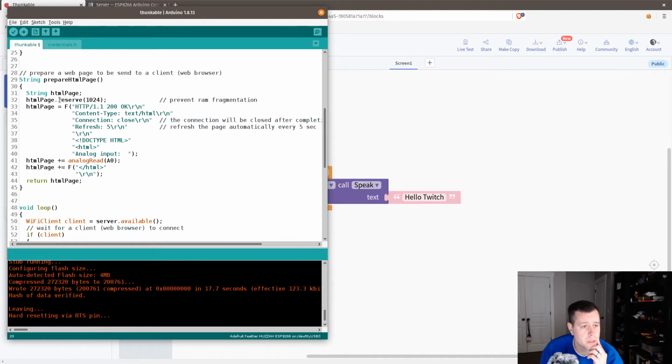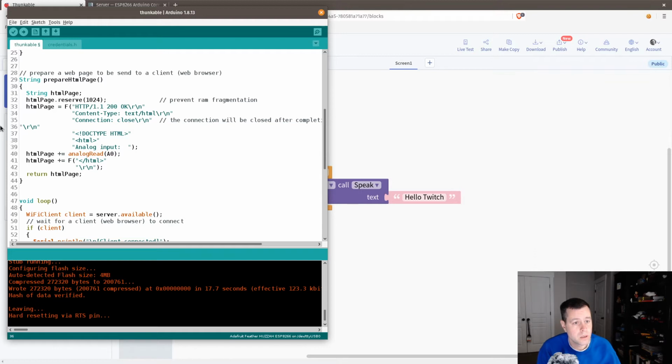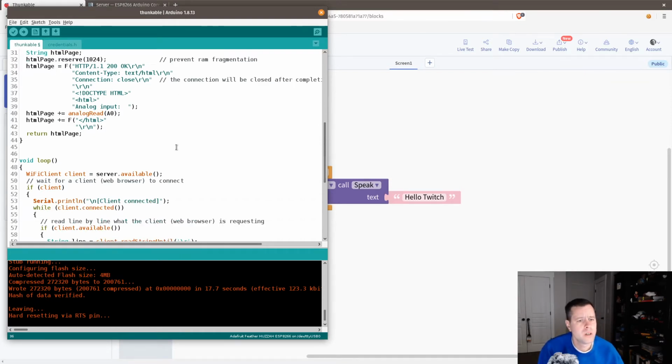Prepare HTML page. Let's see what this does. HTML page.reserve. Great. I don't want this refresh, so I'm just going to take that whole line out. I don't want the page to automatically refresh. Interesting to integrate this in with something like a Wi-Fi manager. Okay.